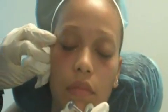On occasion, I do let it settle in for about a week. There are times where I get a little touch-up. Now, she needs a little support in the cheek here to improve the area. I'm going to go here. You'll feel this a little bit more deep. I'm putting this in this fatty tissue right now. Doing great. I'm layering it.